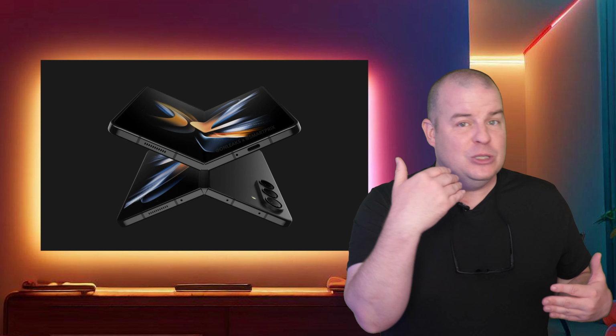Now, by how much? You can't expect that they're going to reduce this below $1,500. At most, my guess is this would come out at $1,699 here in America. Right now, $1,799 is the retail for the Fold 4. The Z Fold 5, again, would probably be about $1,699. If they drop it much more than that, I will be super happy, especially for the growth of this line in general, because people see this high price tag and don't want to pay more for it. They want to pay less, and it makes sense. Why would you want to pay a lot for something that's just expensive, especially when the economy is not as amazing as it has been in the past?